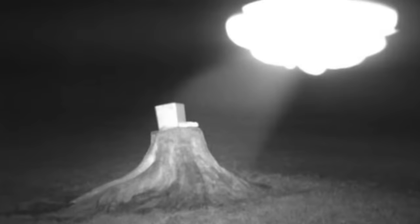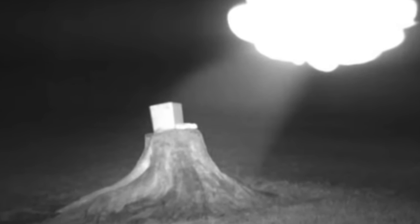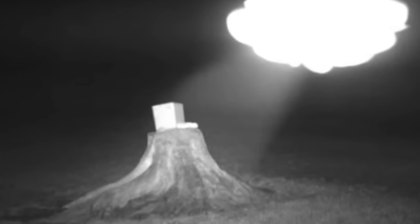Another interesting photograph that was caught on a trail camera was shared back in May of 2020. The owner said they'd set up a motion camera, as they get a lot of wildlife near their home. He soon received a notification that his camera had captured something, but when he opened up the image, he couldn't explain what he was looking at. He said that his camera takes 3 shots in bursts of 3 seconds.